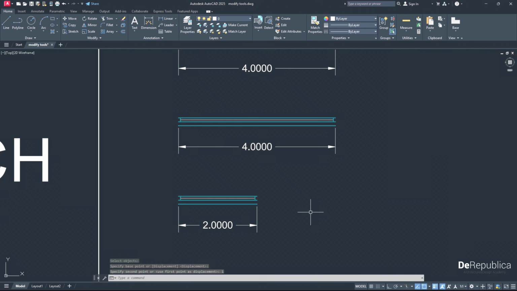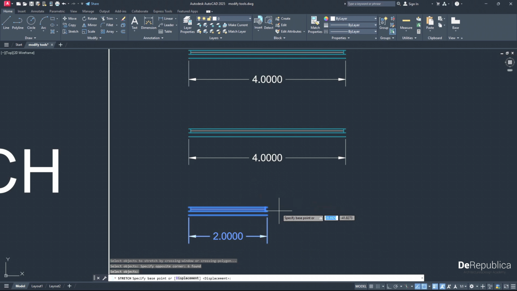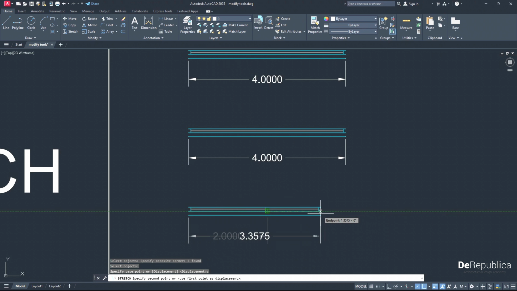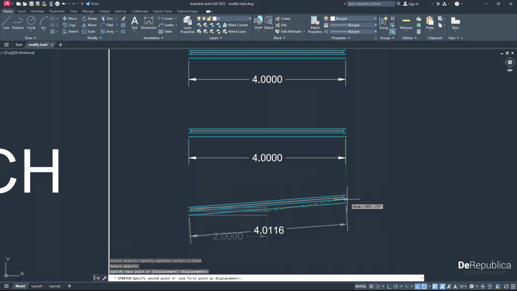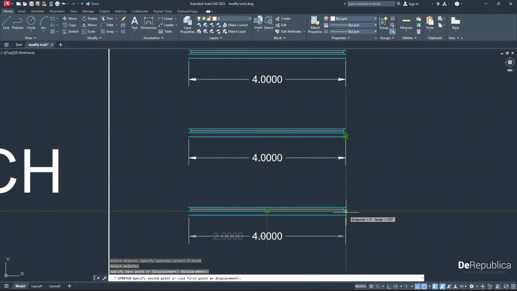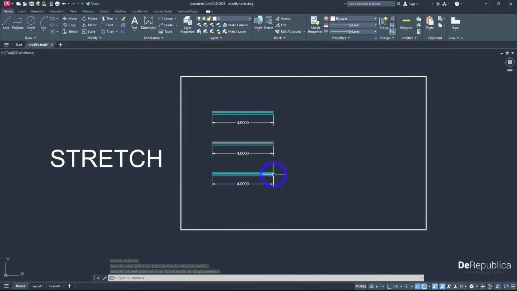So, there's also another way to use the stretch command. Again, activate the stretch command by clicking on it. Select or make sure you include the end vertices of the object in the selection window. Press spacebar. Now, specify a reference point and then move your object. Align it to the end of the previous object, and as you see, these guidelines appear. Click, and so we were able to stretch our object.